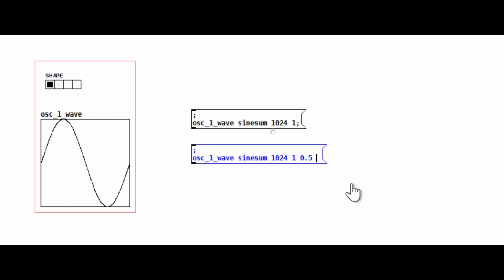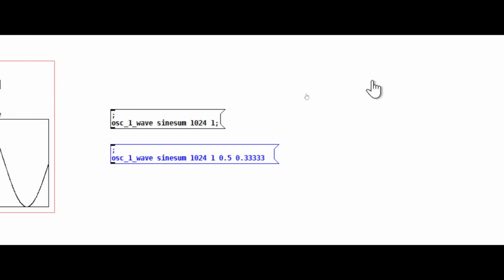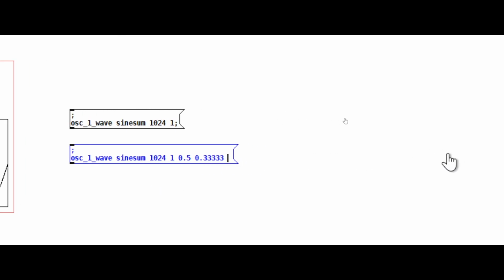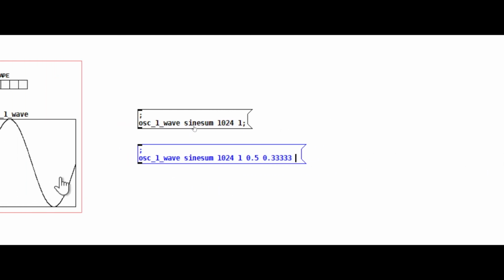Now 1 divided by 3 gives us 0.33333, and it keeps going. It's one of those repeating divisions. 1 doesn't divide by 3 evenly. It's 0.33333, and it continues forever. So I put in 5. That should be accurate enough for our purposes. So I just put in 0.33333.